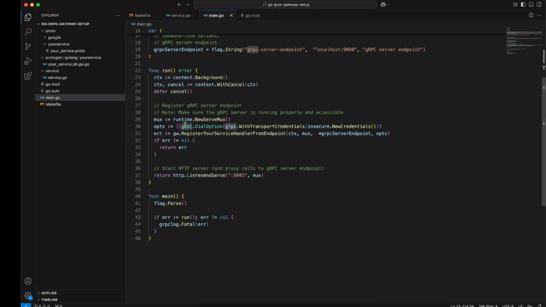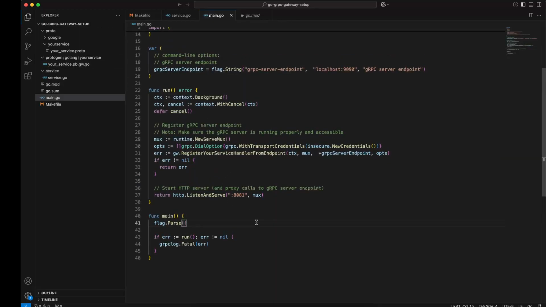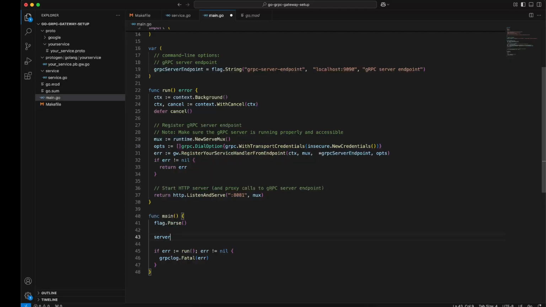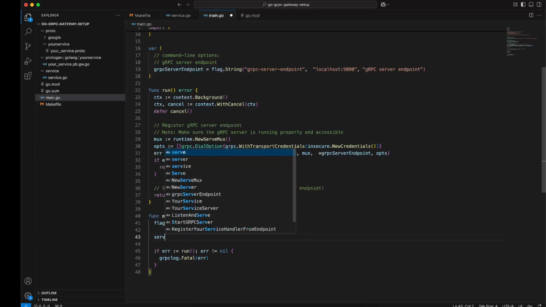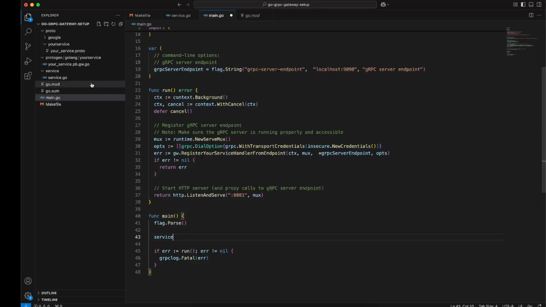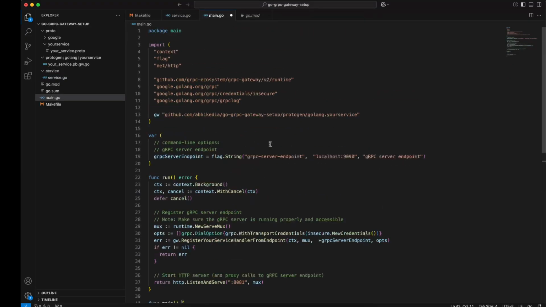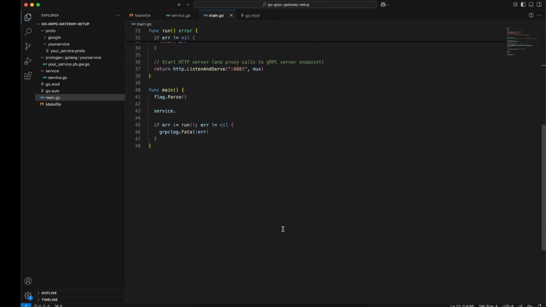Yeah, we have to import the server also here. So that I'll do here. Server. The package name is service. Okay, it's service. So service dot, it did not pick up that. Oh, this is slash service.